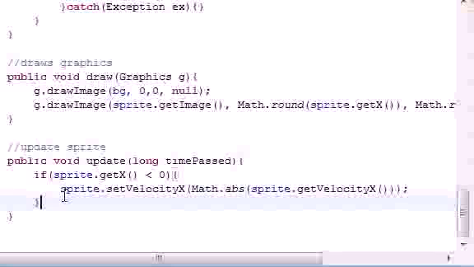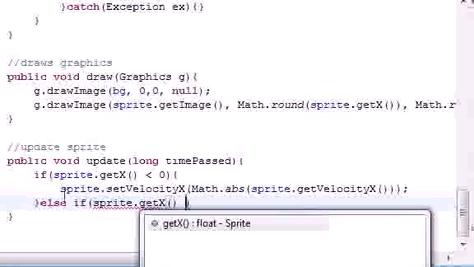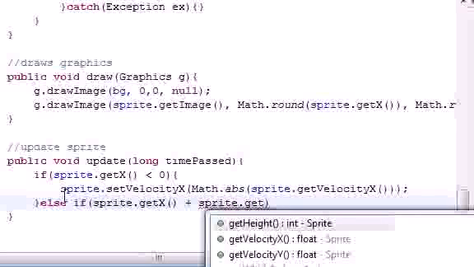So we need to do this for the x, and we need to do this for else if, not else is, come on, else if sprite.getX, and we need to do plus sprite.getWidth.